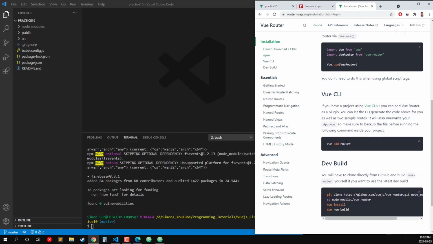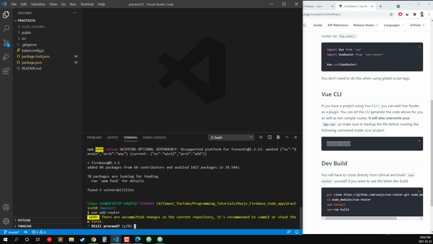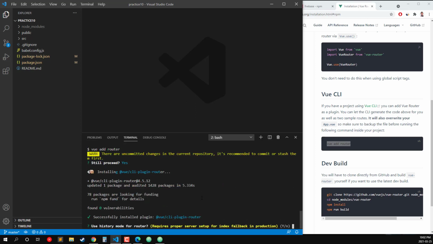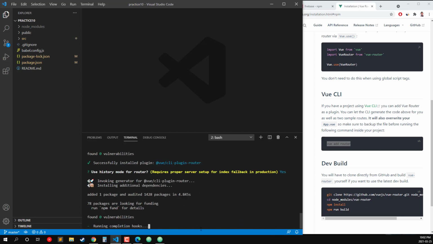And we just have to do vue add router here. And we're going to proceed. And we're also going to use history mode when it asks us if we want to use history mode. We're going to say yes because we don't want the hashtags in our URL at the top. Makes it look cleaner.